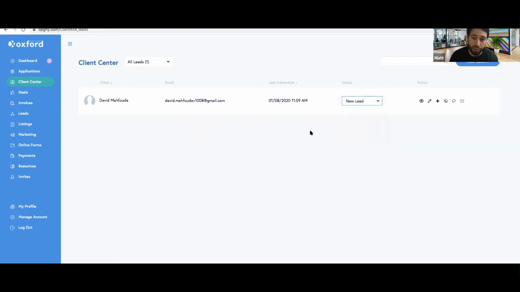Hey, notice that your lease is going to be coming up soon. Are you looking for a new place to live? Or potentially they might be looking to buy. So it's good to be able to keep track of all your clients back here. And if you want to add any manually, you can just click add client and manually add them as well.